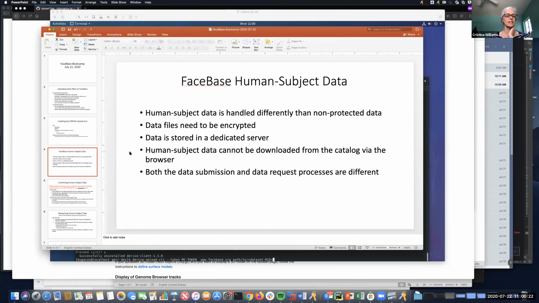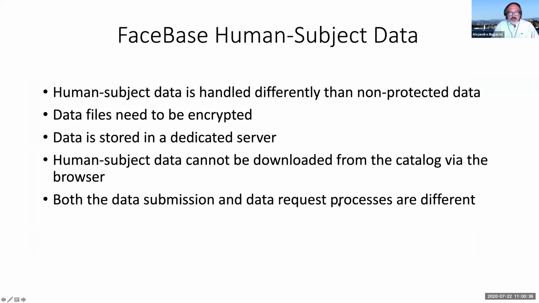Okay, so like Rob said, human subject data is treated quite differently because of the requirements. All the data files that are considered human subject need to be encrypted, and they are transferred to us, and we store them in a dedicated server that has different security properties.